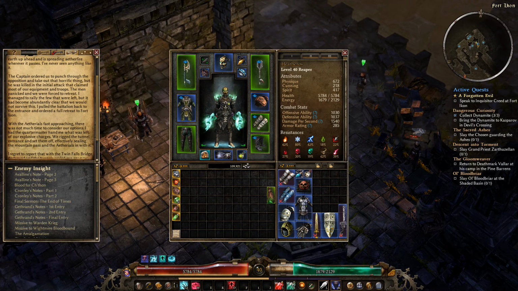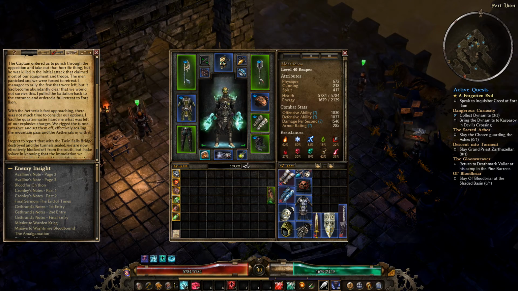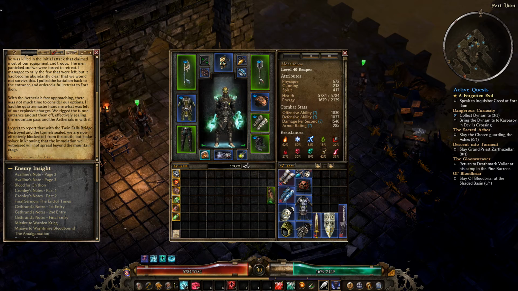The captain ordered us to punch through the opposition and take out the horrific thing, but he was killed in the initial attack that claimed most of our equipment and troops. The men panicked and we were forced to retreat. I managed to rally the few that were left, but it had become abundantly clear that we would not survive this. I pulled the battalion back to the entrance and ordered a full retreat to Fort Icon.